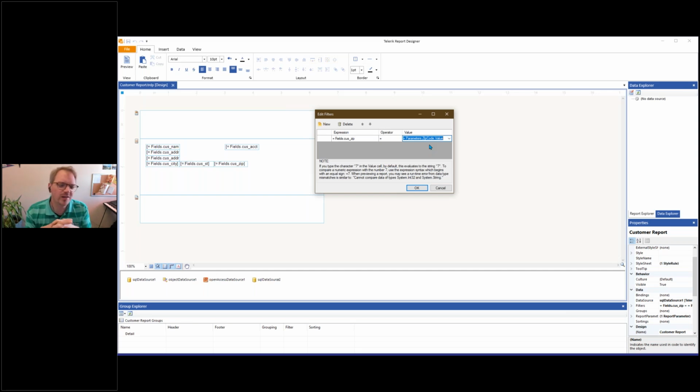Now, in a situation like this where I want to be able to pick and choose the zip code, that's not what I am doing. What I'm doing is searching on a particular variant, if you will, of the value. I could simply go ahead and type in specifically what I wanted that filter to be, but that's not what I want it to be. I want it to be what's called a parameters value.